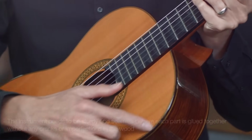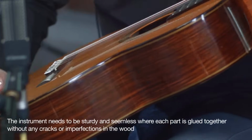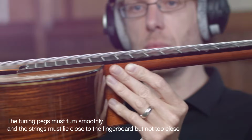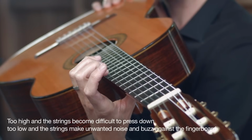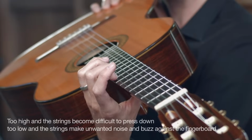The instrument should be sturdy and seamless, where each part of the instrument is glued together without any cracks or imperfections in the wood. The tuning pegs must turn smoothly and the strings must lie close to the fingerboard but not too close. Too high and it becomes difficult to press the strings down. Too low and the strings make unwanted noise and they buzz against the fingerboard.